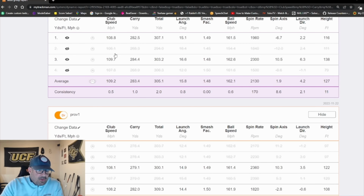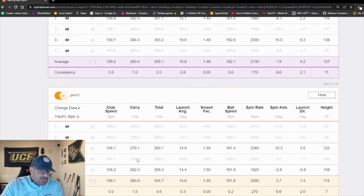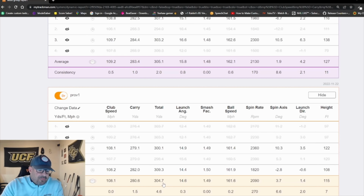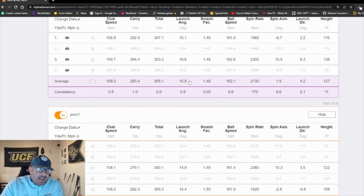But yeah, I saw the 1088 and it puts the 282. And I saw it down here, 182, and I got 282. So very similar once I get the miles per hour. And this makes sense. Another mile per hour, you get about another 2.4 yards on the carry. So we bring it down. So these, to me, are identical again. Total 305 basically. I had better launch angles on this.